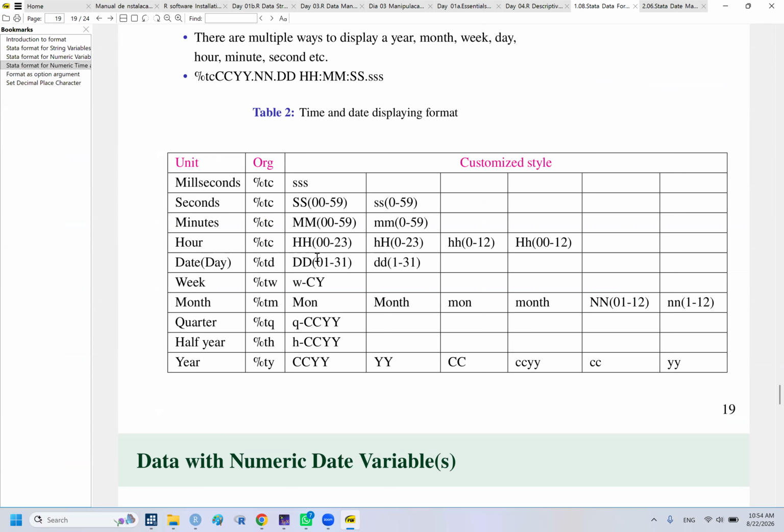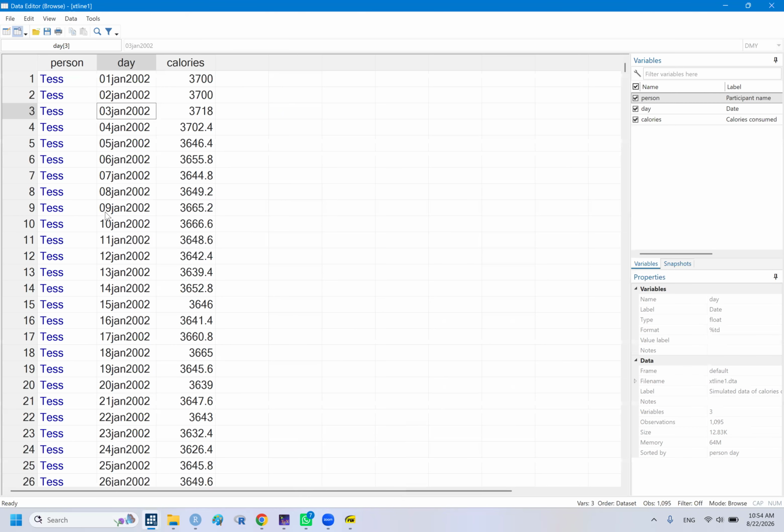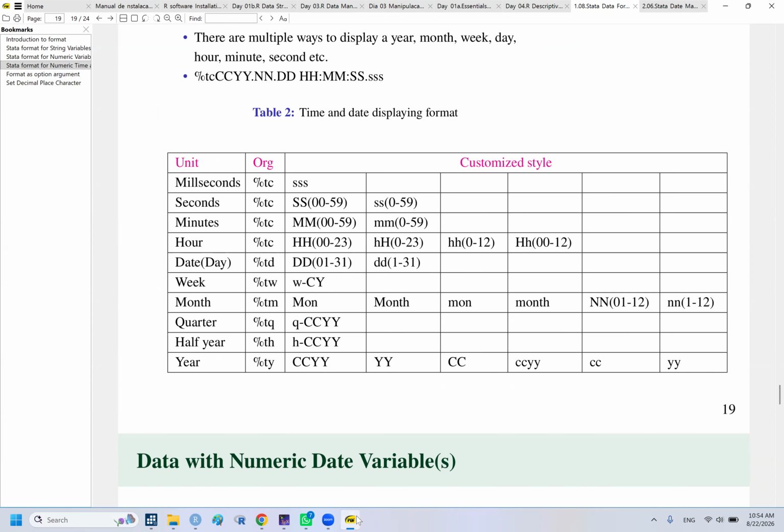What is the difference? DD capital will add a leading zero to those dates which are less than 10, from day 1 to day 9, while dd small will not add a leading zero. If it is 1 digit, it will be displayed as 1 digit. The way you see here, it is DD capital.